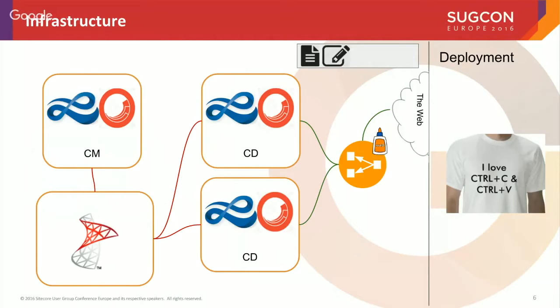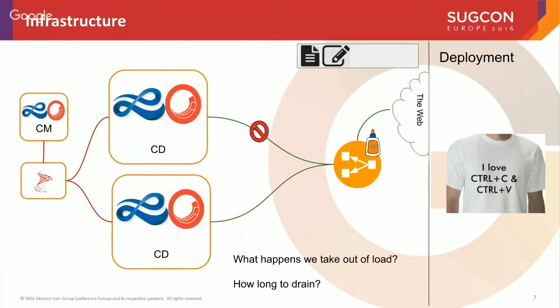Of course, that does bring some problems with sticky sessions. First off, how do we pick something out of load? When you deal with a sticky session environment, you've got users coming in, and they're going to be targeting one server repeatedly. Now, if you take that box out of load and start deploying straight to it, whatever that person's doing in their session is gone.